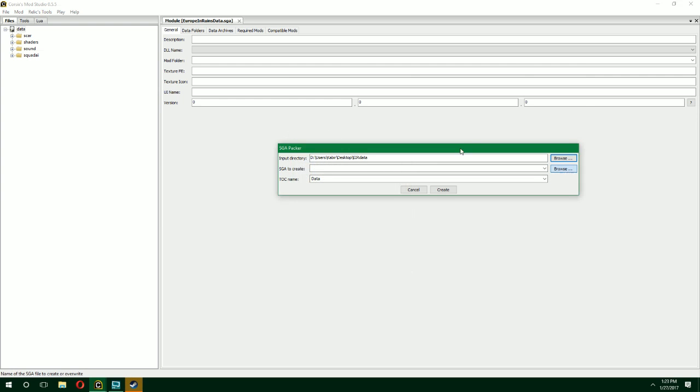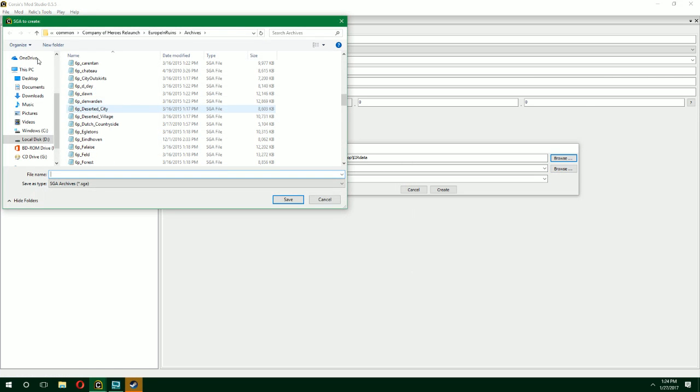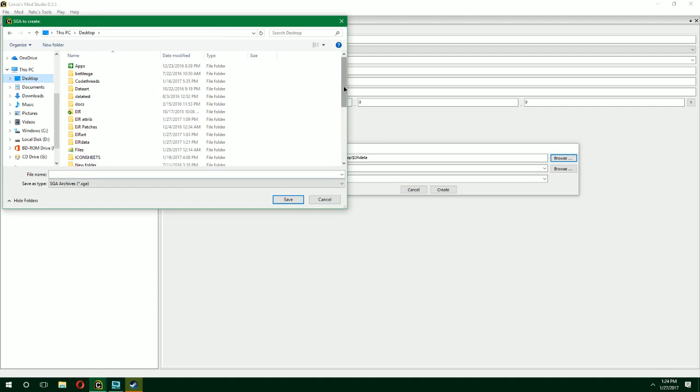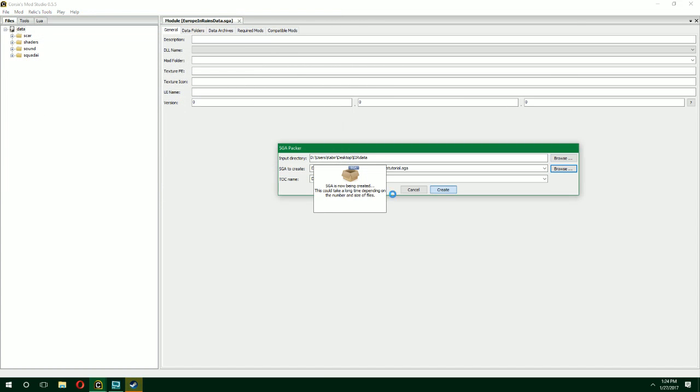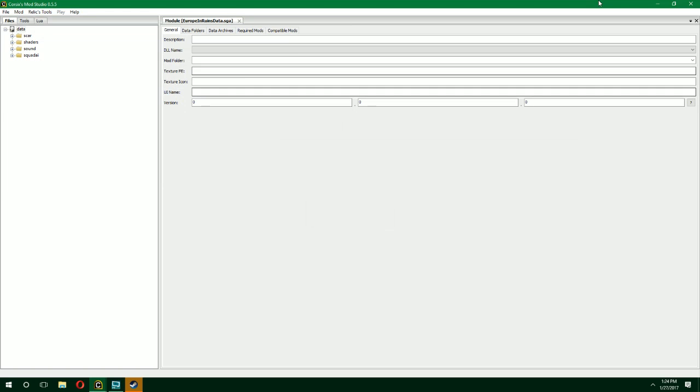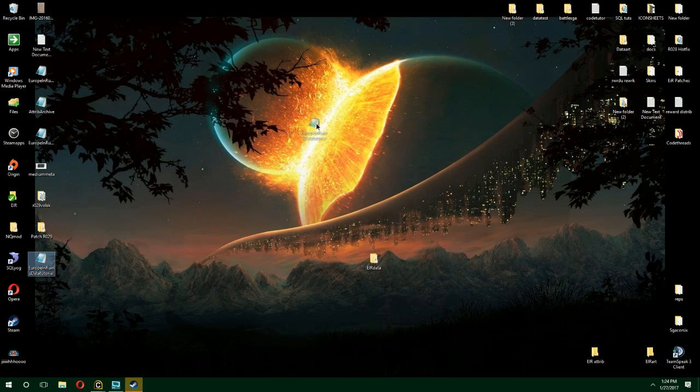So, okay, then go ahead and you want to save it and rename this so that it's the exact copy of what European currently uses. So you'd want to be European data, and it should be an exact copy of that. I'll go ahead and call this data tutorial since we aren't actually using it, and I'll save that, create, and there you go. You've got your SGA created. Pretty simple. And you just pack this and you send it over to Tank 130 or whoever may be running the mod, and they will put this into the game.